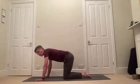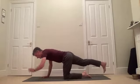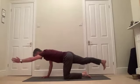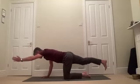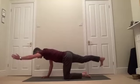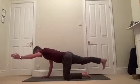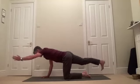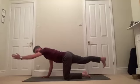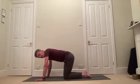Okay, so where we're going with this is we're going to go back to the first side and see if you could do little circles from your hip and little circles from your shoulder. So it's like drawing circles behind you and in front of you, and it may not be much movement. It might be fine in the arm, but not so good in the leg. Just go one way, the way that's natural. Let's keep it straightforward. And back to base.